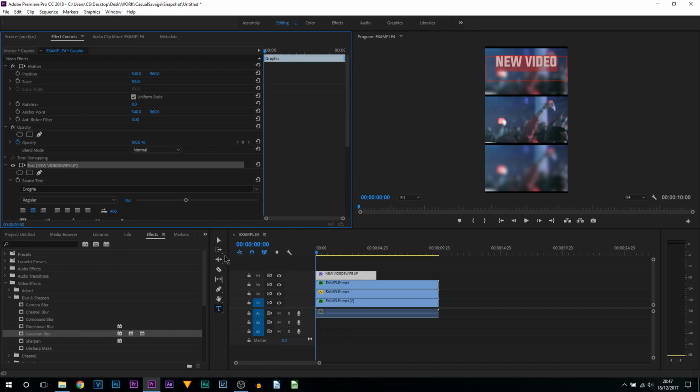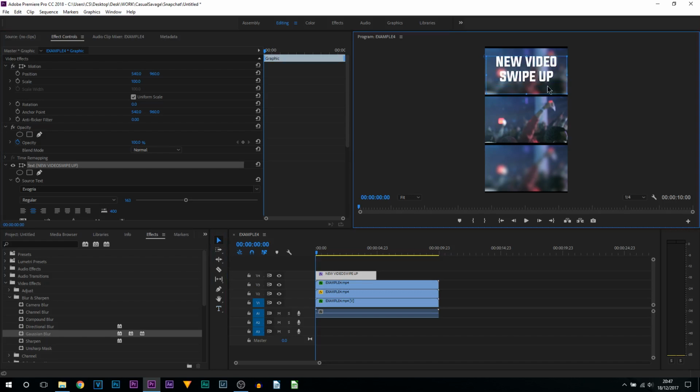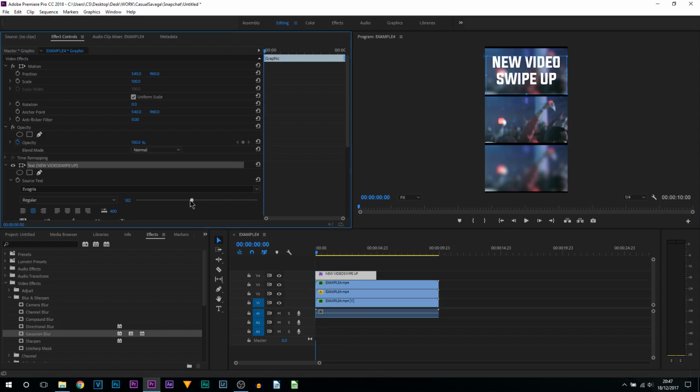All you need to do to get it back, come to the Move tool and drag your box out so it's bigger. Then just select your text again and you can bring up the text a little bit more. Now of course we need to center this, so to do that, really simple.